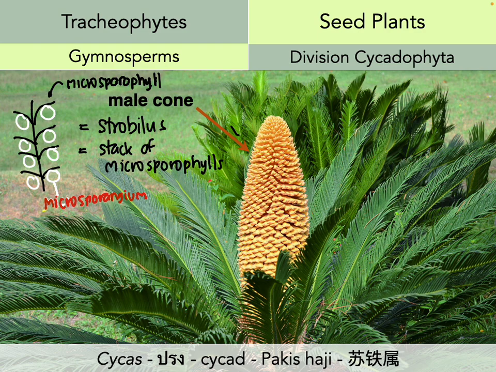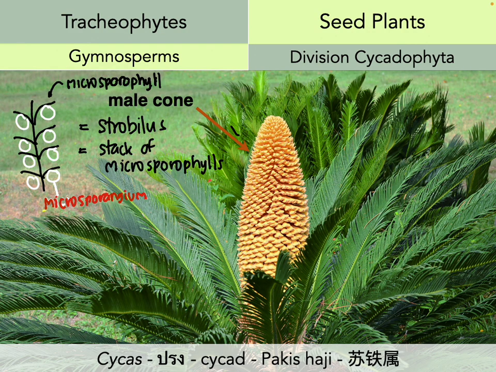So the male cone is very similar to what we learned already. It's a strobilus, a stack of sporophylls, but in this case it's only male. So male is the smaller one, right? Micro. You have microsporophylls stacked on each other. Underneath the microsporophyll, you have microsporangium. So it's just a stack of this. And this thing for male, it can get this big. You're gonna see it in the lab next week. It's huge.